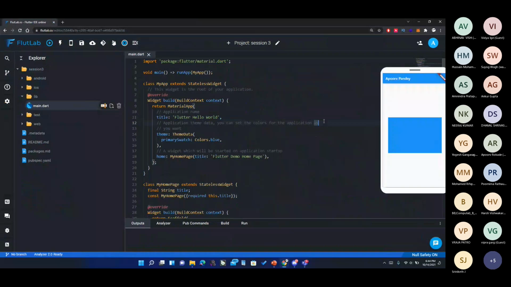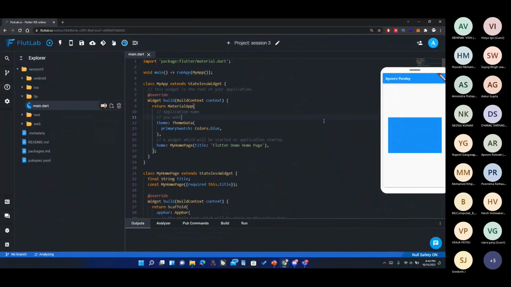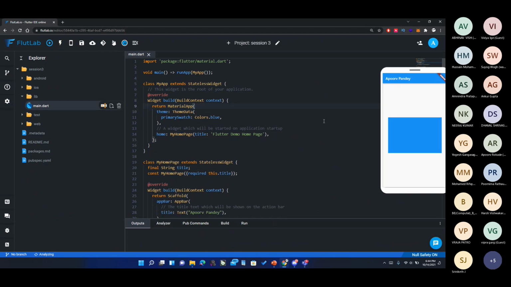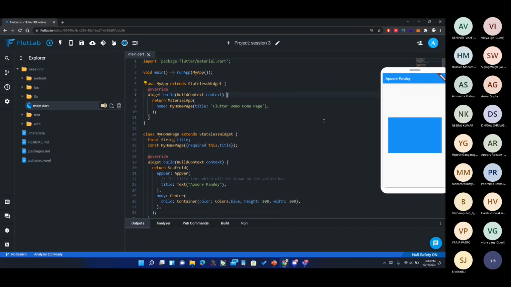So I can remove all of these comments because they're taking up space, I guess. So let me remove everything. What else can we remove from here? We have strung this code out, right? We can remove these two or three lines also, we don't need these.